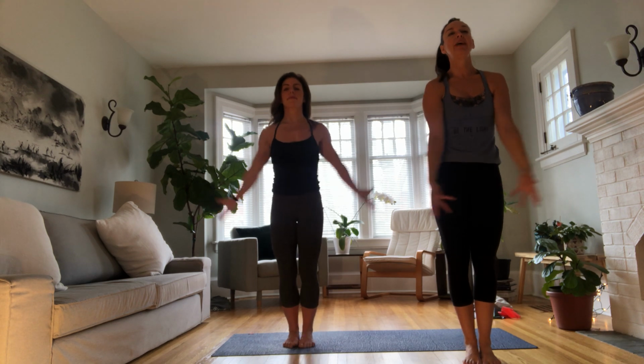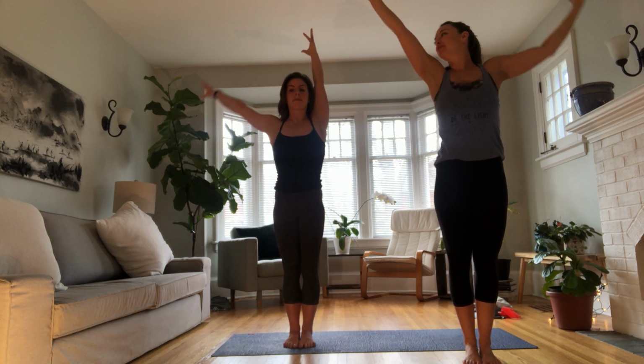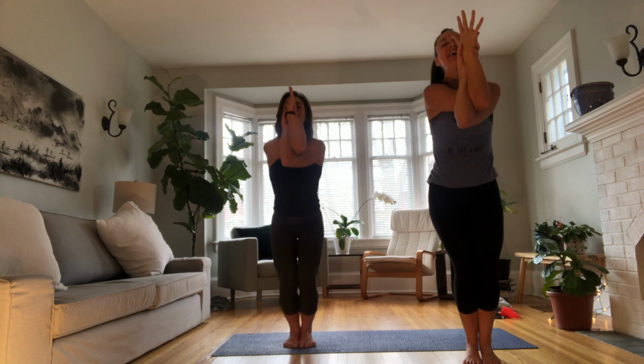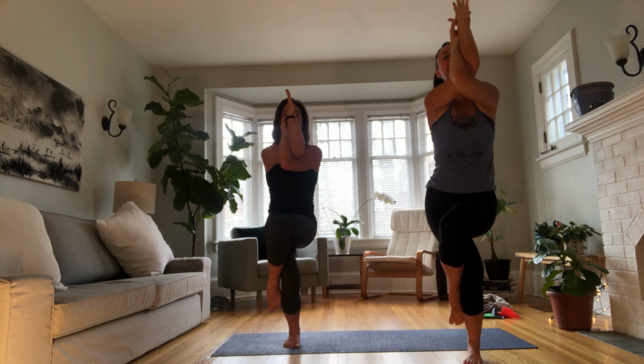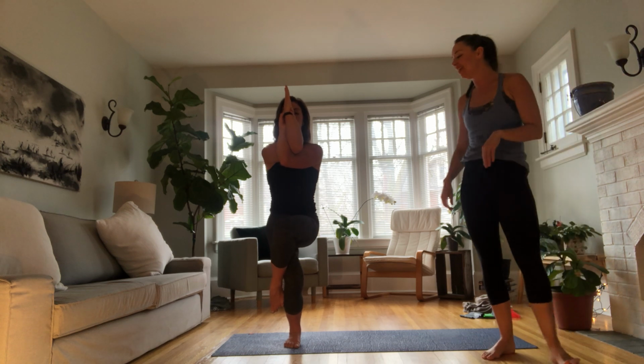Inhale, sweep your arms up. You're gonna take your right arm under your left. So if we mirror image it, sit down low. Your right thigh lifts up to cross over. Eagle. Lift your elbows. Try and hug your inner thighs together.